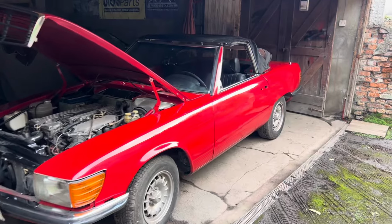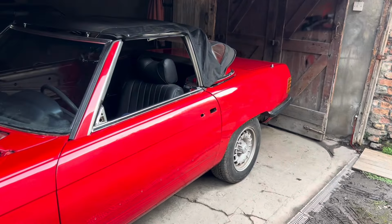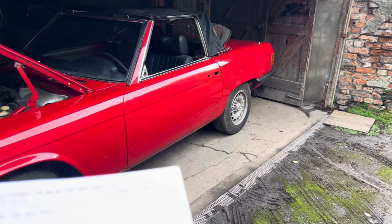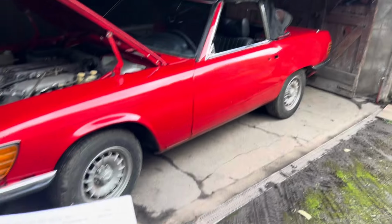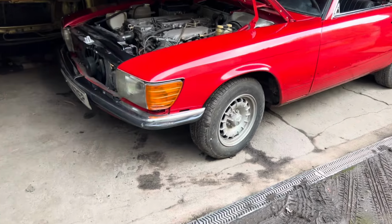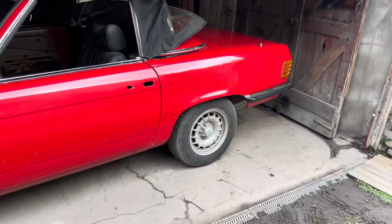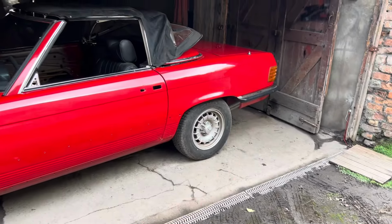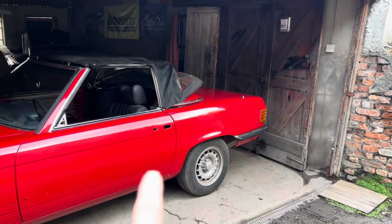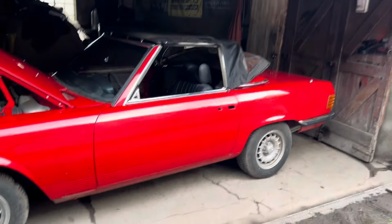On the suspension, we've ordered new rear shocks. We're going to take the rear subframe off, powder coat it, take off the rear swings, powder coat that, the rear sway bar, powder coat that, fit new front shocks, remove subframe, powder coat that, remove the front springs and powder coat them too. Probably be removing the rear differential, cleaning that up and fitting new axle shafts and a rear differential seal. We've got the drive shaft bearing. We'll be fitting new flex discs, new central bearing as well.